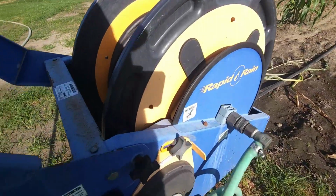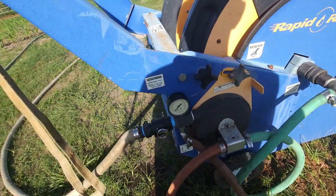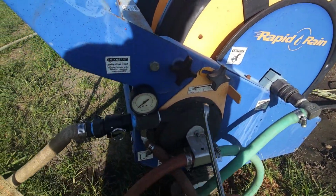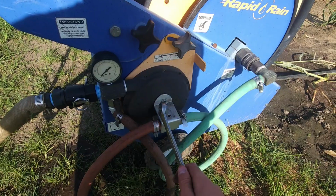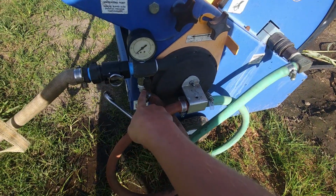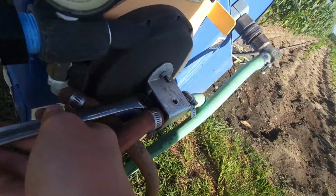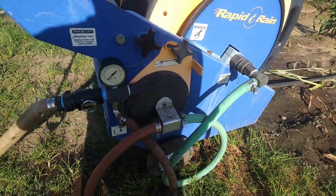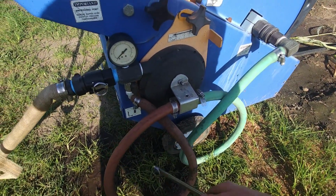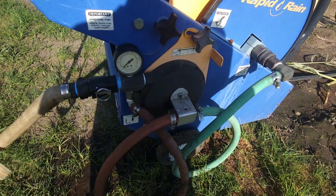All right, everybody. This is my Rapid Rain watering reel, traveler, irrigator, sprinkler, whatever you want to call it. Inside of this, there's a turbine. You can see we've modified it because the people that built it weren't smart enough to realize that you can't run a straight piece of hose right here and here because this thing's got to flex. Well, what it done was break up the tee off in there. So we put this bracket on it and put some epoxy on it, seal it up, put these big pieces of hose on it where it'll flex like it needs to. And that's how we do that.